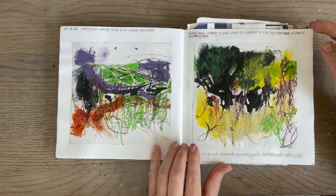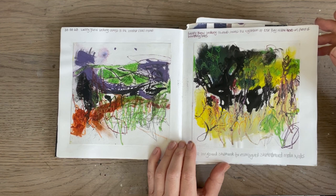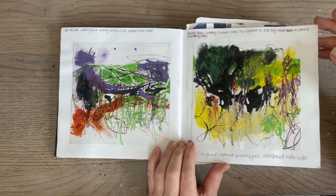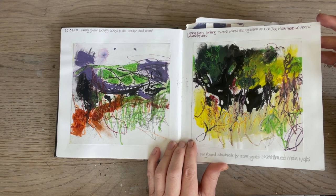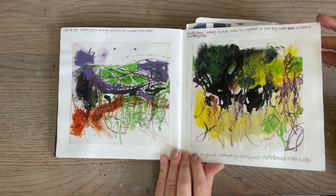I do a lot of studies on location but not all of them get into the sketchbook - sometimes it's just practical, I put them in so I don't lose them. At the moment I have a lot of studies on my wall that I use as inspiration for my paintings. Those are probably going to be on display, so I don't really want to cut those up and put them into my journal, because I actually want to show process in the exhibition I'm having at Gallery Oldham early next year in early spring. The exhibition will be called Landscape Inside Out, and it will have quite a lot of information on the process and my working drawings as well as the finished paintings.